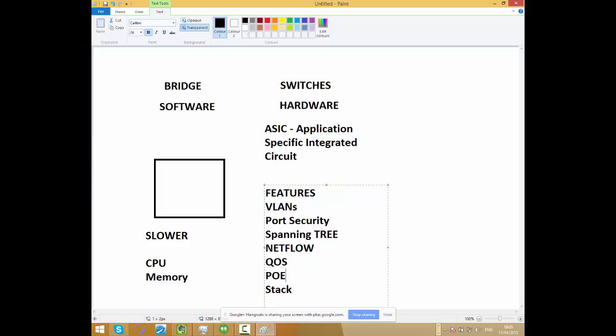I'm sorry, I never used bridges, but were there SSH or Telnet in bridges? Were they manageable? Sincerely, I've never used bridges before. The only thing I know about bridges are things that I read in books. Has anyone ever used a bridge before? Anyone? I've not even seen one before, sincerely.